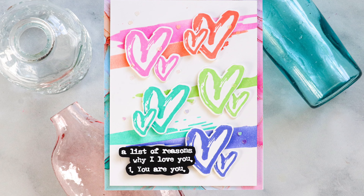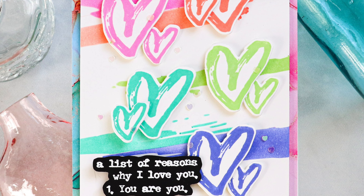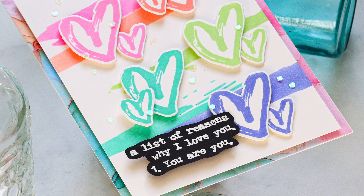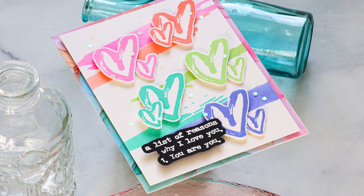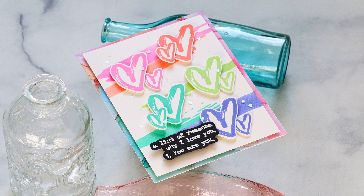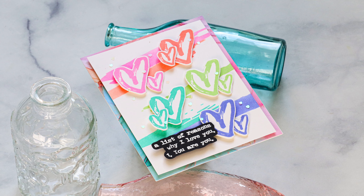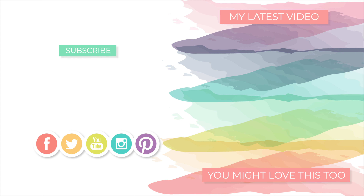I love how this turned out. It's so much fun to have the stenciling coming in from different sides, allowing the hearts to look like they're coming into the card from different directions — a lot of movement, which I think is a really cool way to utilize a stamped image. It goes to show you that even one simple stamp like this heart can create a really cool card. If you're interested in the Love Notes stamp set from Tim Holtz and the Love Notes dies from Simon Says Stamp, you can find links below in the video description and on my blog. I hope you enjoyed watching this video — thank you so much for stopping by, please give it a big thumbs up, and I'll be back very soon with more to share. Until next time, have a wonderful day.